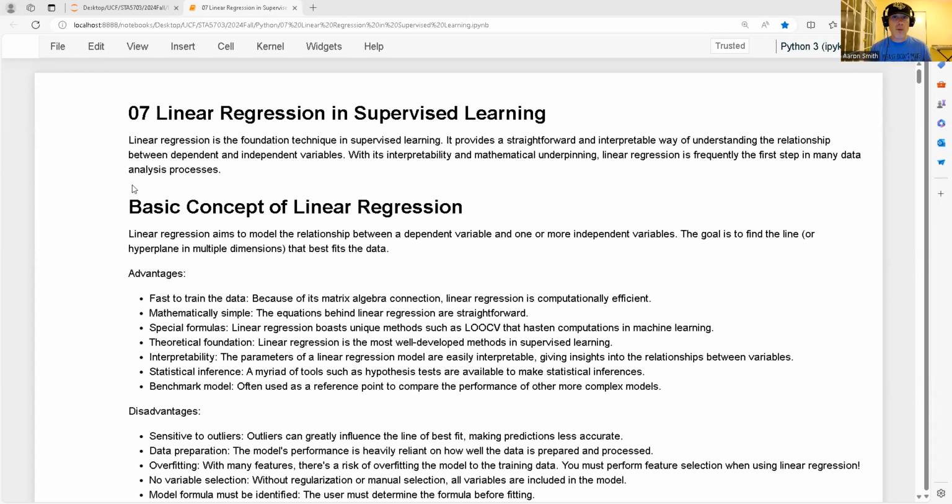Now, honestly, it's usually not the most powerful predictor, but I personally use it for every single regression project I'm on. I will always do a linear regression model and I will do a single decision tree model also at the beginning of the project to give me a better understanding of what's going on because they're so easy to interpret, so easy to understand, they can guide me through things.